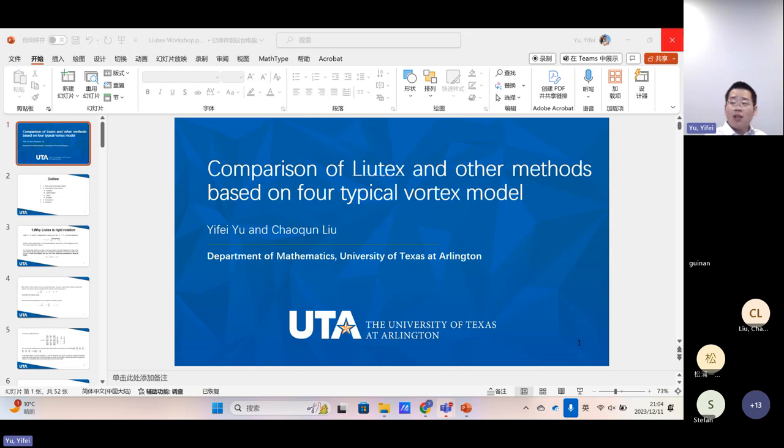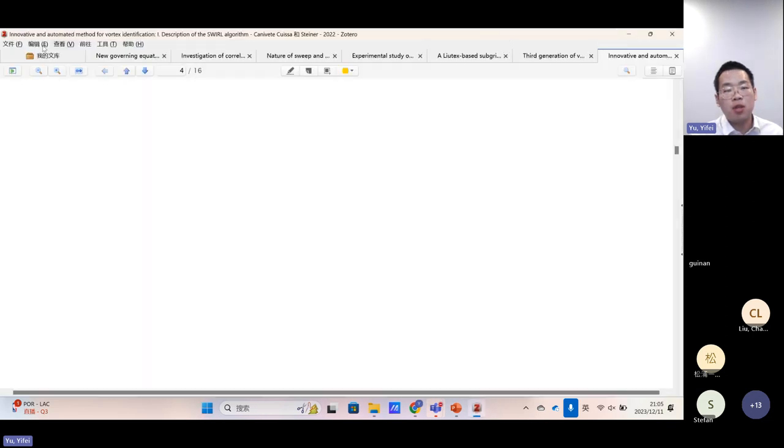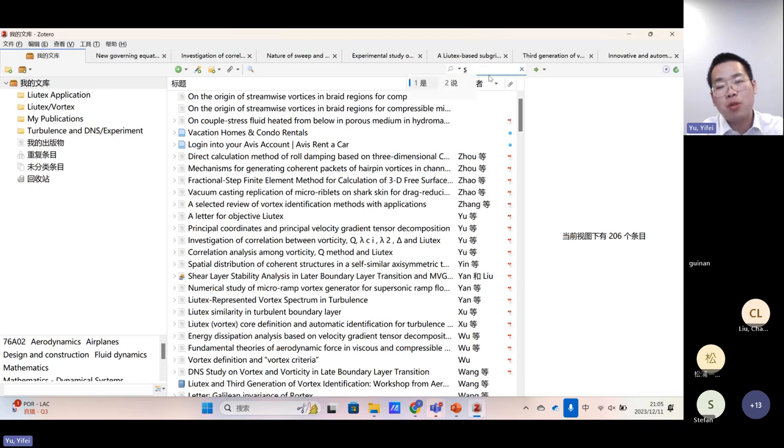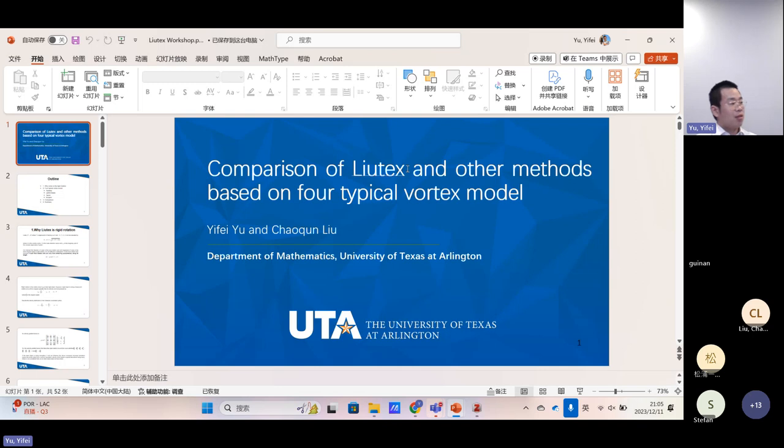I think we have some work on that. Maybe Emeron will respond. He asked about if we include the Liutex in the production model. If you find the largest, for example, for a subscale model or interpolation model, you have to do it every time. I think we have some preliminary work, done by Dr. Wang's group. Emeron will report something on the separator. It's not very costly. Of course, there is a little more cost, but it's not very expensive. Any more questions?